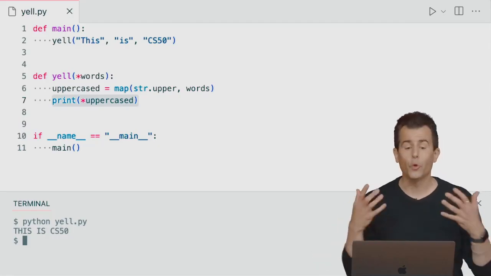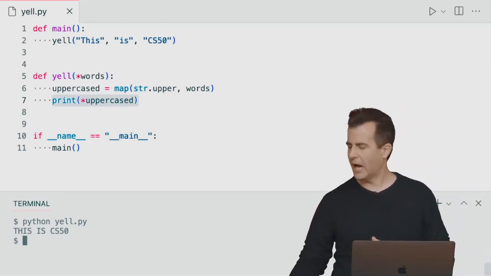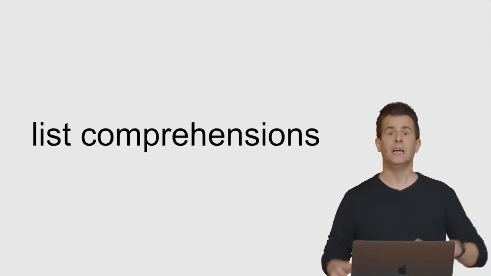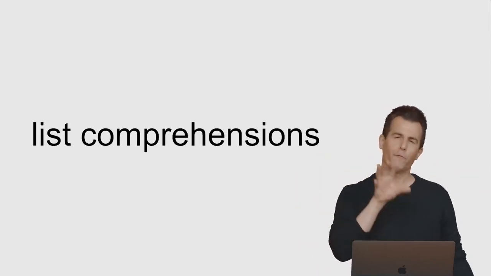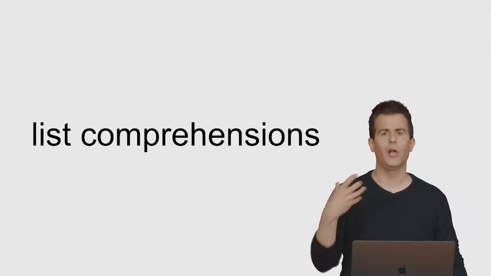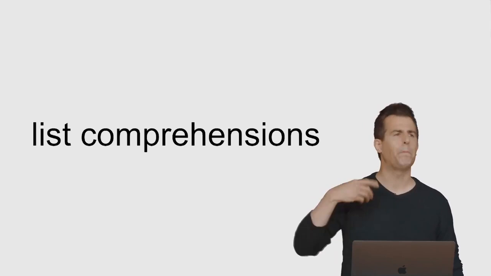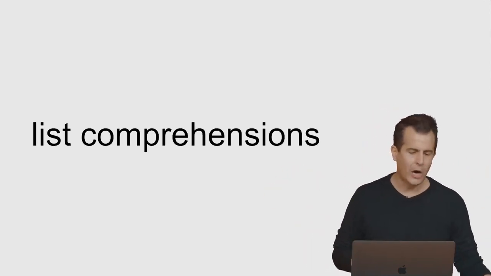So it turns out there's another way we can solve this problem in a way that's even more Pythonic, or at least quite common, and that's using a feature known as a list comprehension. It's a big phrase, if you will, but it refers to the ability in Python to very easily construct a list on the fly without using a loop, without calling append and append, but to do everything in one, dare say, elegant one-liner.